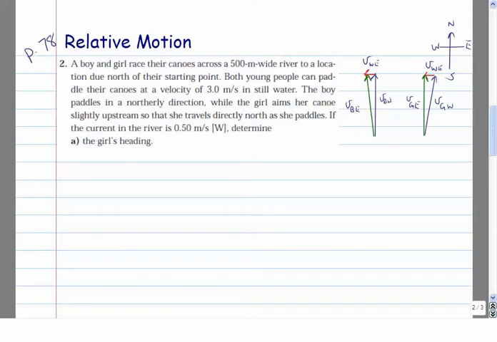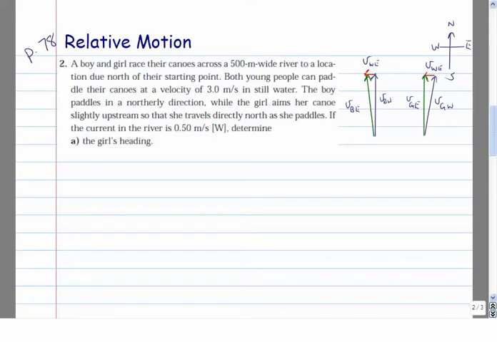So now notice the subscripts. I've got the velocity of the girl with respect to the water, the girl with respect to Earth, and the water with respect to Earth, which is common to both. They both have the same velocity with respect to the Earth, whereas the boy's on the left is the velocity of the boy with respect to Earth, or v sub BE, and then v sub BW is the boy with respect to the water. But the difference is the subscript B refers to the boy's situation, whereas the subscript G refers to the girl's situation.